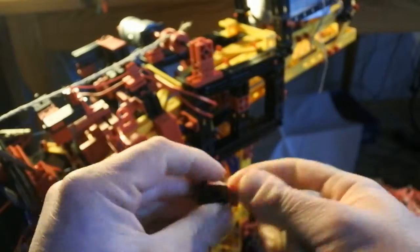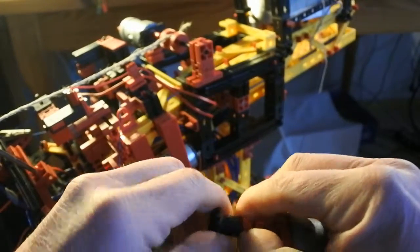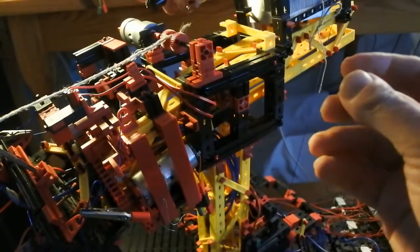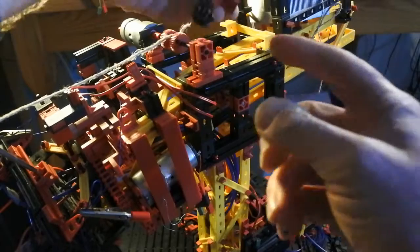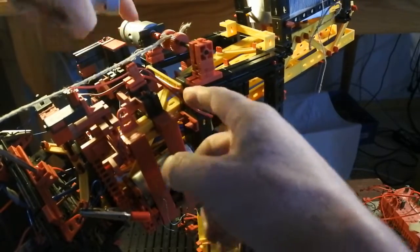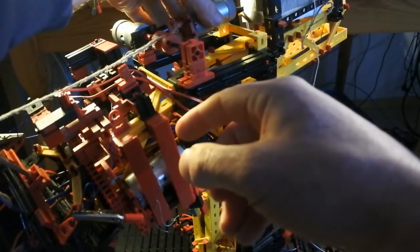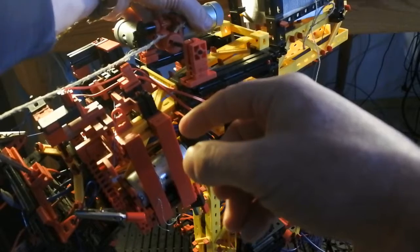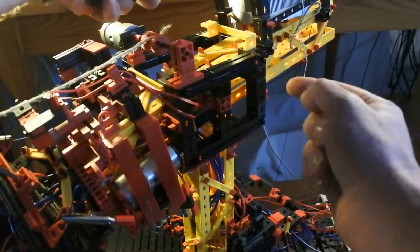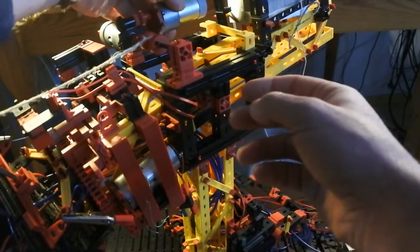Will this fit? Well, of course I can do it like this. Tighten it. And then what? The same kind of piece has to go on here. So even if I shift it down here, it will be on the end of the axle, which is now here, and then I can't place the motor, because I'm not going to remove this part, because it is part of the strings to keep this together, and then I will have a problem.